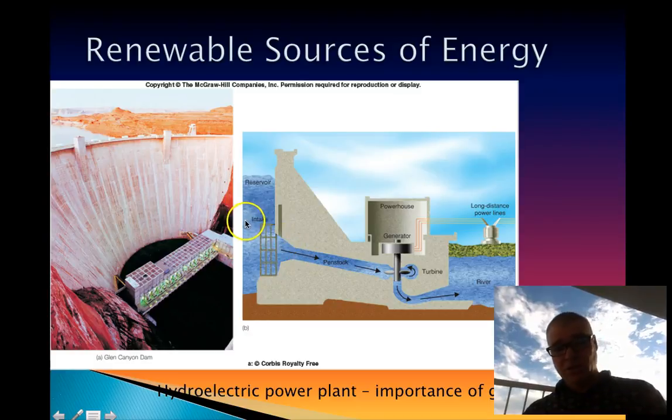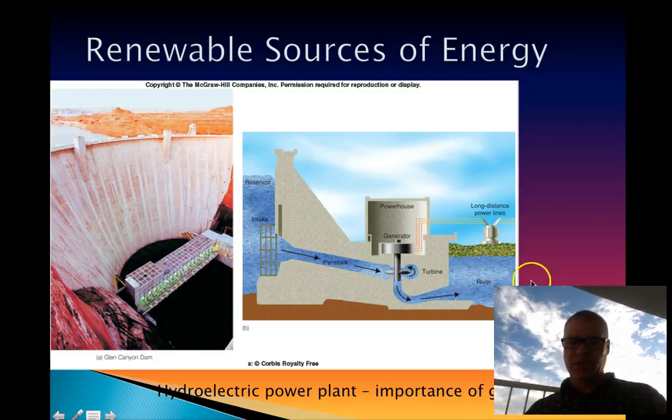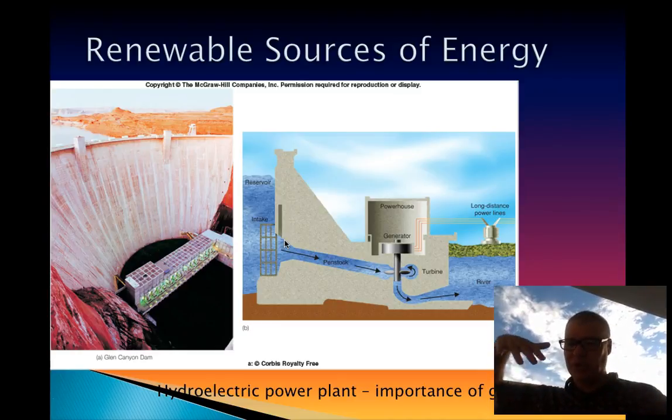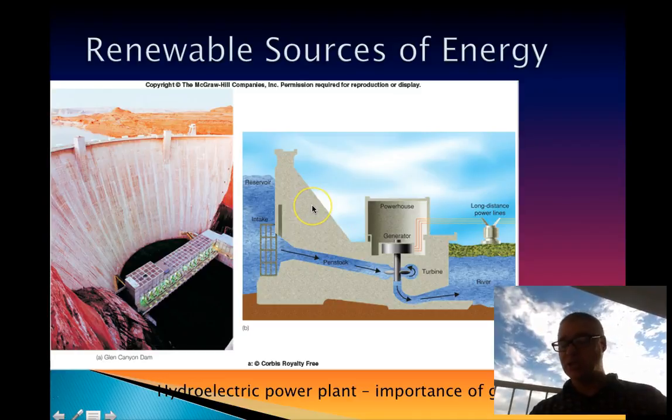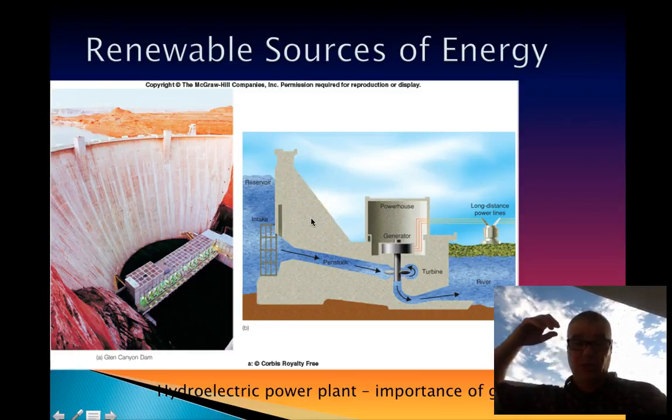But once it's in, you're just using water to spin this turbine, to generate electricity. There's no CO2 emissions. There's no pollution from this. It's just electricity from falling water. And the importance of geography here is that only certain places do you have rivers of this size. Also, only in certain places do you have the right kind of terrain. Like if your country is very, very flat, you don't have very good places to put a giant dam like this, whereas a country like Norway gets a ton of its electricity from hydroelectric because they have a lot of rivers and they have a lot of mountains, and so they just put dams on all of these things and create a lot of electricity this way.